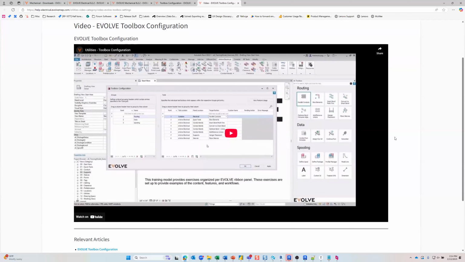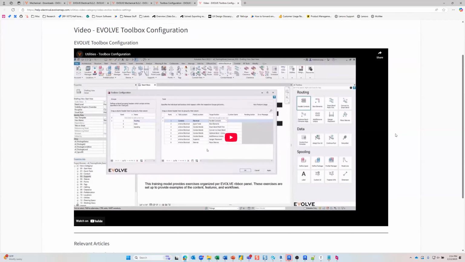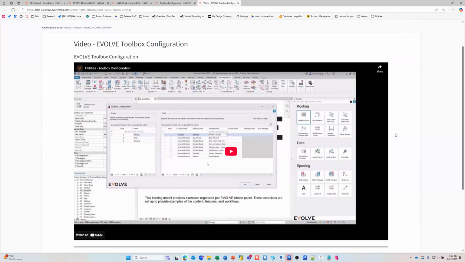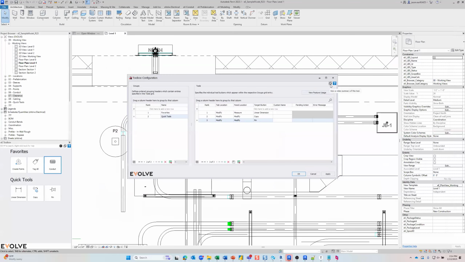Evolve also has Evolve University, which is a dedicated learning platform that you can use to get certified with Evolve, that you can just use for supplemental training. But we understand not everybody can take 2, 3, 4 hours out of the day and dedicate to training. So if you're using Evolve and you need to figure out really quickly how this feature works, you've now got those video links available to brush up on any feature that you're not familiar with.